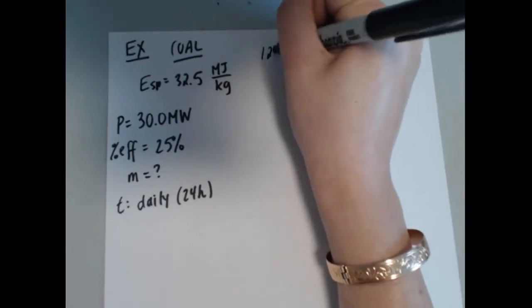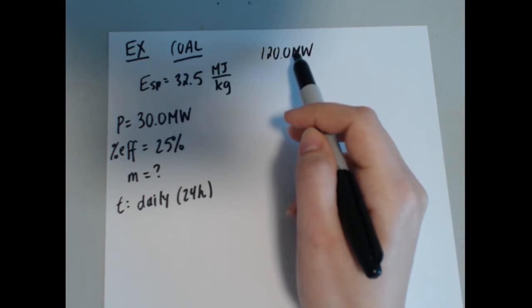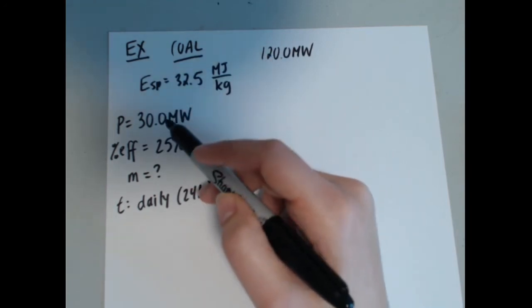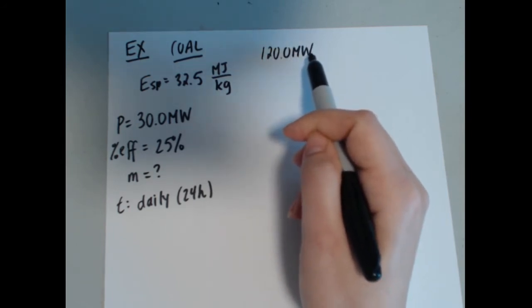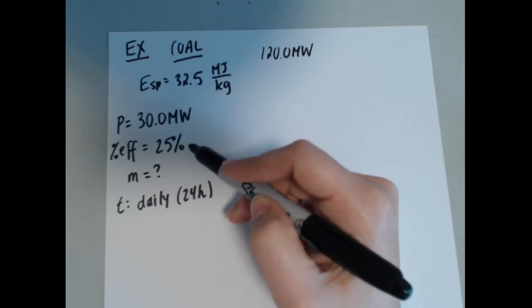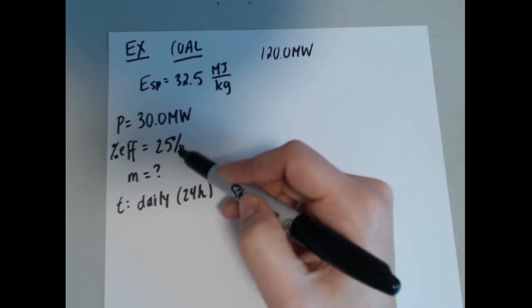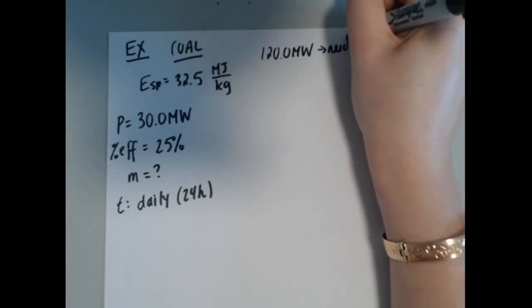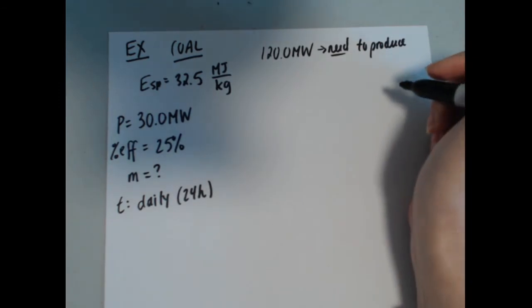Okay, so if I have 120 megawatts, okay, so imagine you have 12. What's 25% or what's 1/4 of 12? Right? It's 3, right? So 1/4 of 120 is 30. Okay, so if I have the plant producing 120 megawatts of power, but the plant's only 25% efficient, which means whatever energy I put in, only 1/4, only 25% that comes out is useful. Well, that's 30 megawatts. Okay, so this is what I need to produce. So you have to produce 120 megawatts.